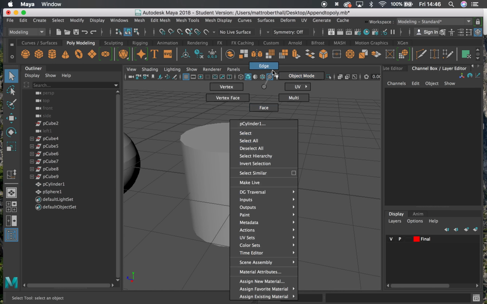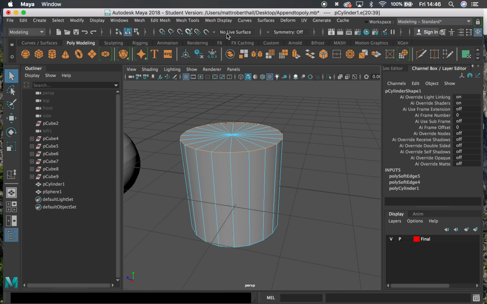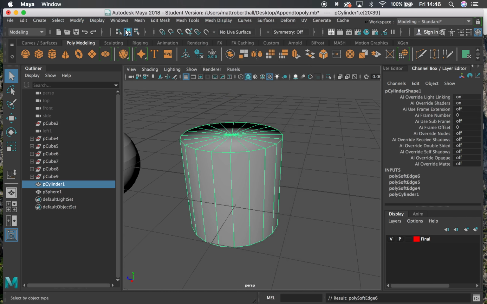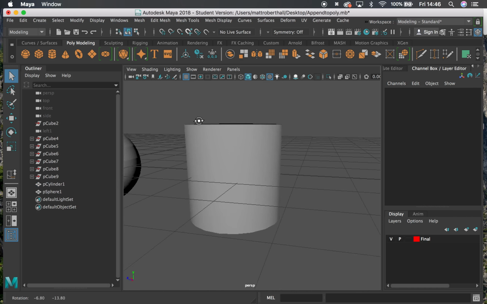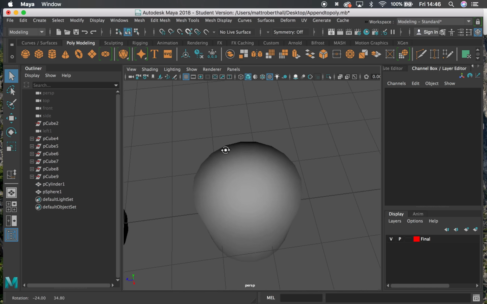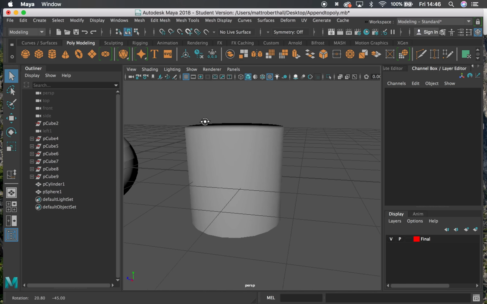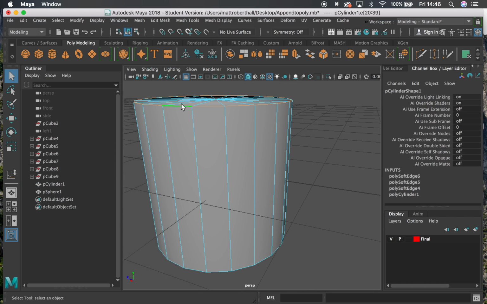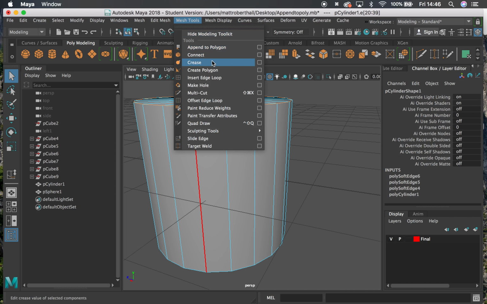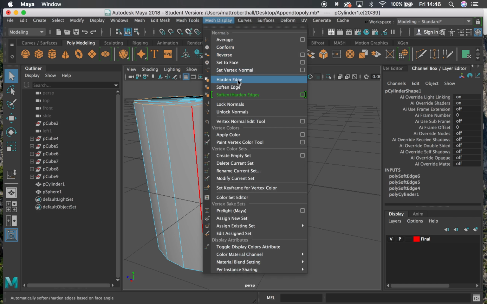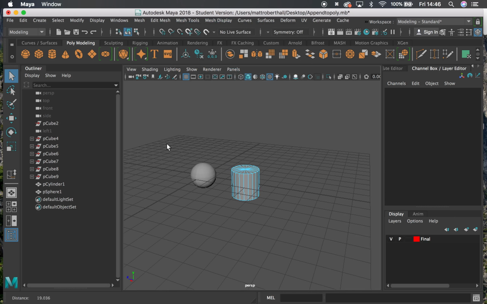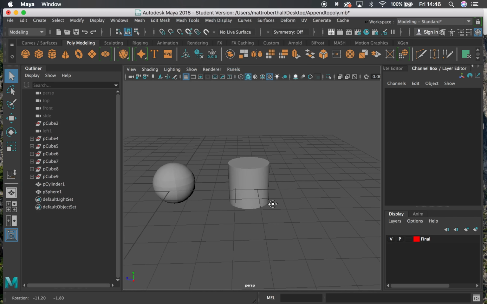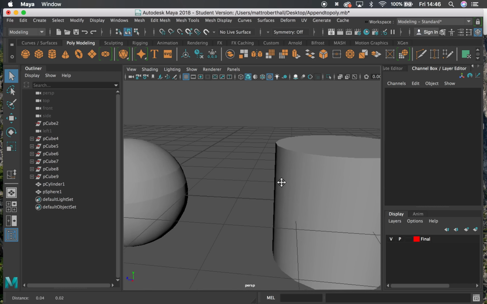Okay, now if this cap on the top here was set to smooth, so if I soften that, you can see this rendering kind of error we get here. It's trying to soften off the whole thing. You can see it looks very spherical there, but it's a flat surface. So flat surfaces obviously want to have that hard edge there. So if we now double click that again, mesh display, and we harden that edge, you can see that's really sort of nice and neat now, as it should look.